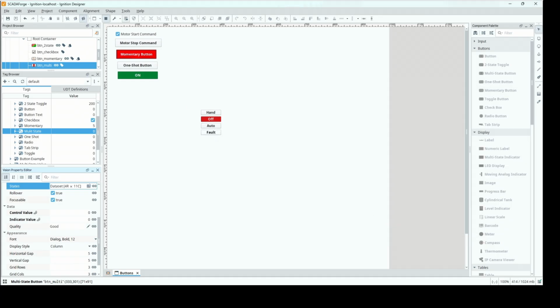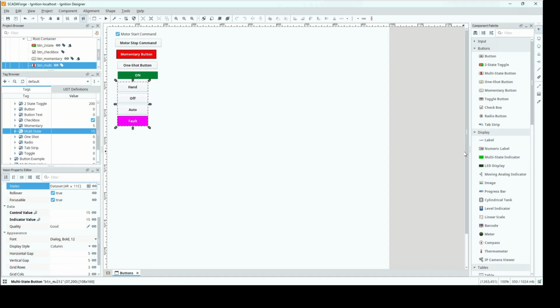We hit OK, and then maybe we want to adjust the size of this so the buttons are a little bit bigger. Then if we were to click fault, we would see a value of 15. So you could create as complex of multi-states as you need, depending on your system. Commonly, hand-off auto would be one of the most common use cases for this button. Push that off to the side.